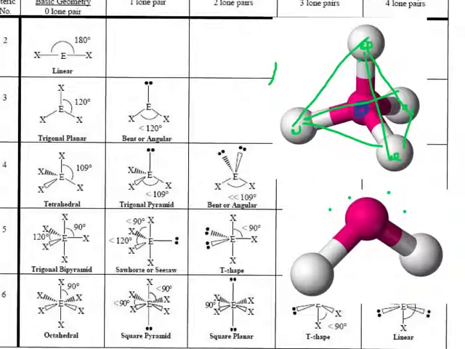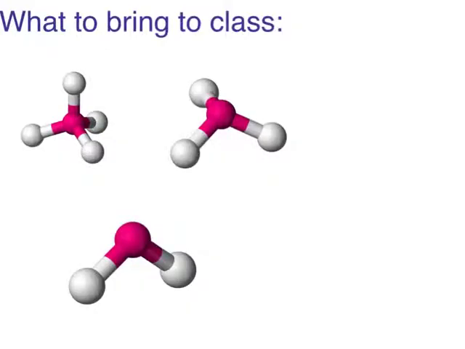Now, why is that? Well, here's why. Because the lone pairs want to push each other as far away from each other as they possibly can, and they're also going to have a very big impact on the bonded pairs. The bonded pair to bonded pair repulsion, i.e. this one here, is not going to be very strong compared to the lone pair repulsions. So these lone pairs get as far away from each other as they can, and that pushes these bonded pairs closer together. Okay, so those are the basics of VSEPR.